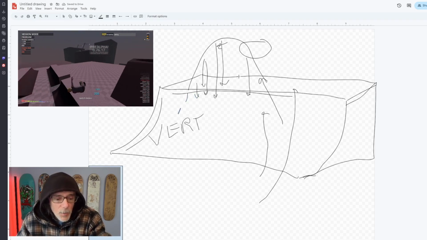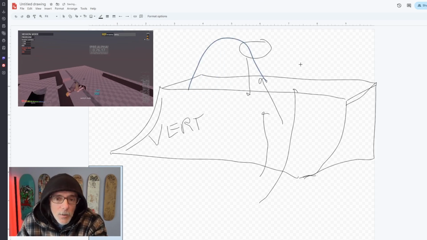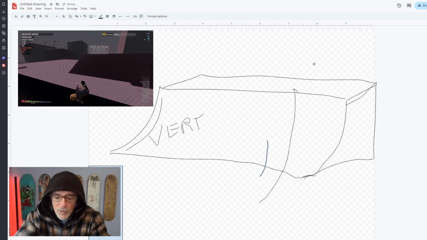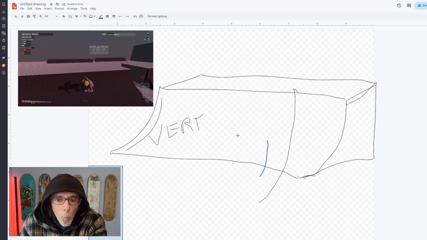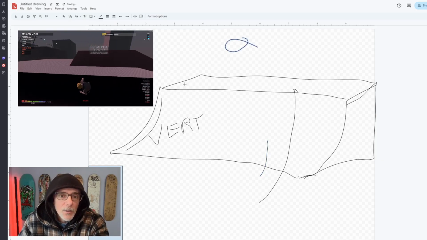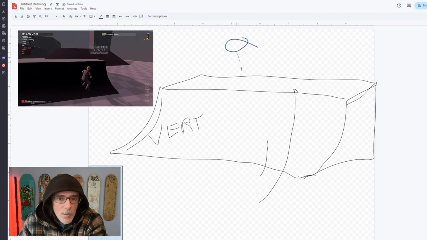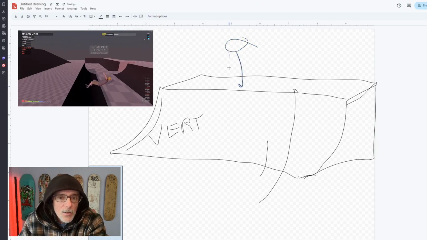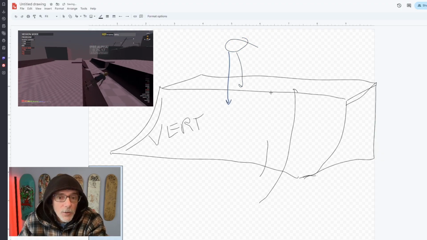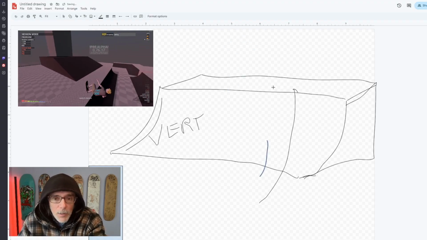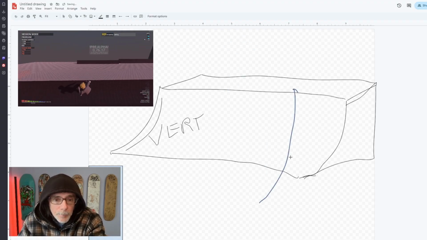This all works and it's good, but it's very reactive. So as you can imagine, there could be any number of things that could happen while you're flying through the air. There could be any number of configurations of the shape of the vert. It's a lot to account for, and it's just a lot of opportunity for failure and a lot of opportunity for bugs. So that's one approach.